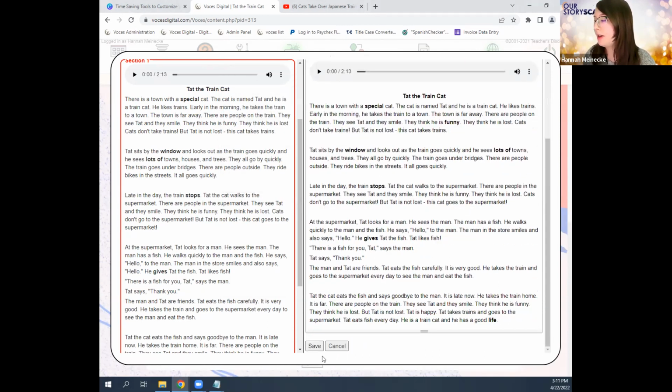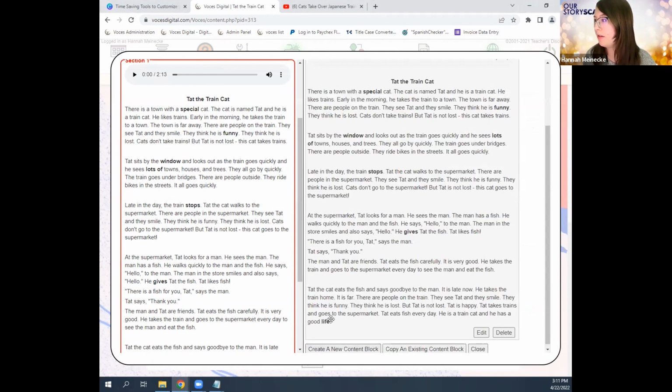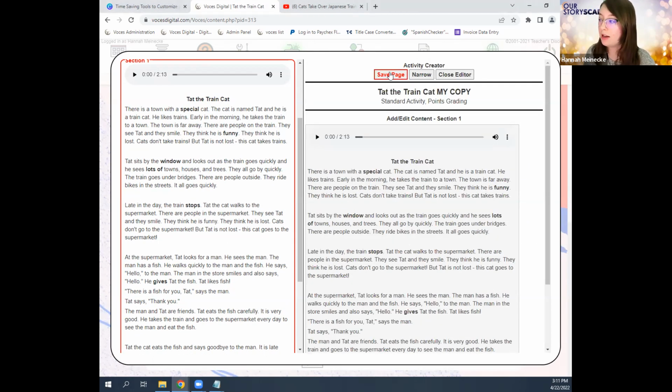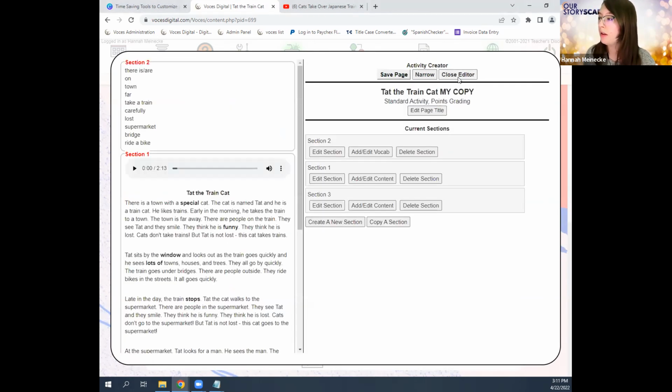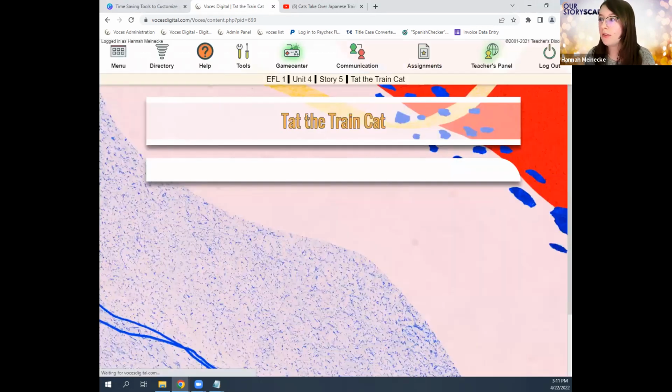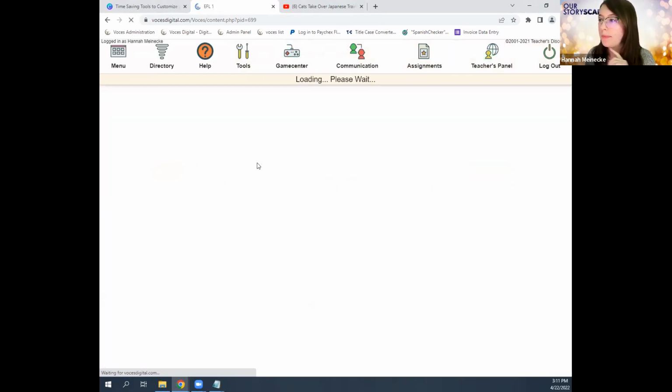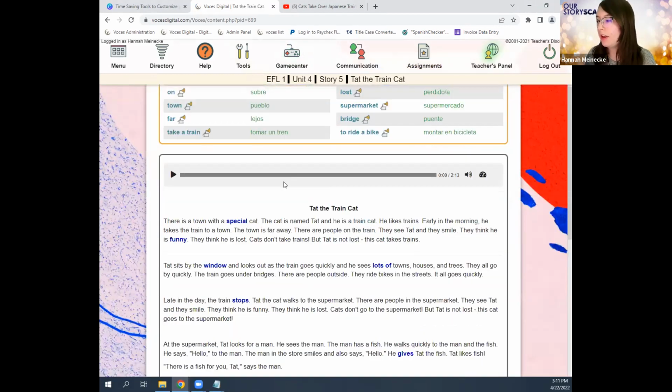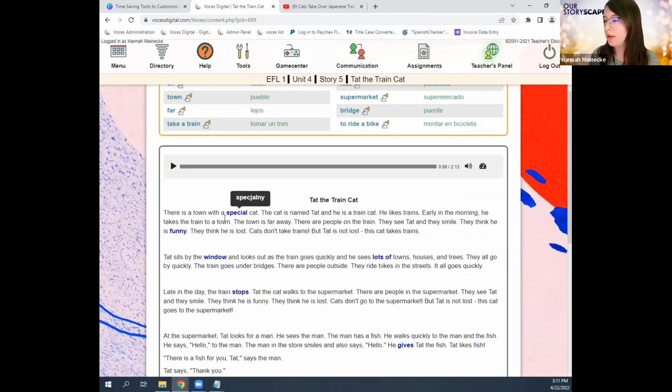So now I'll scroll to the bottom, hit save, then hit save again at the top. So once I close it, everything will refresh. And if I go down to those words that I changed, those are now the Polish versions of the words.